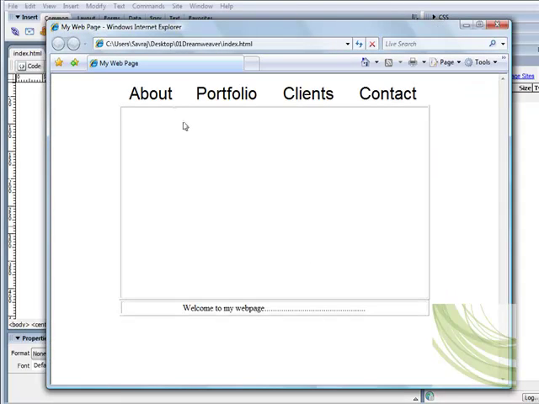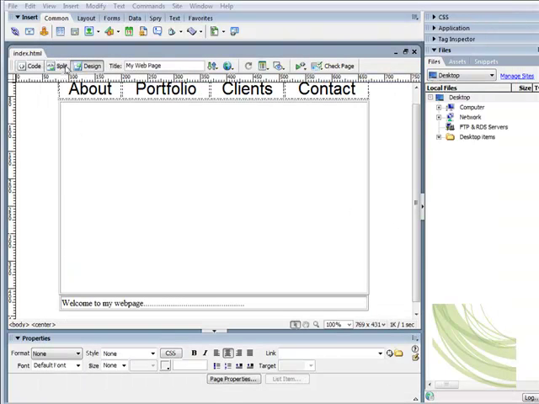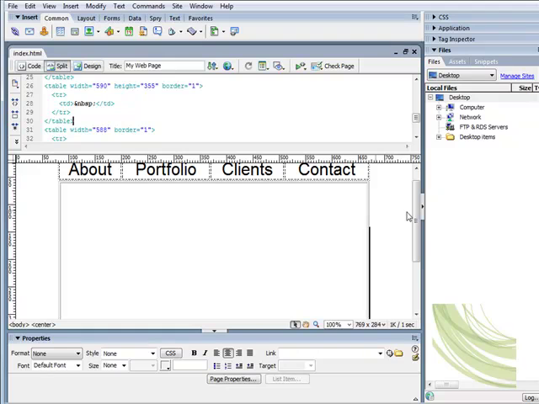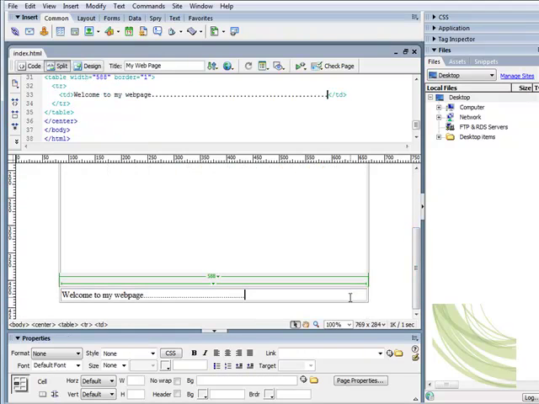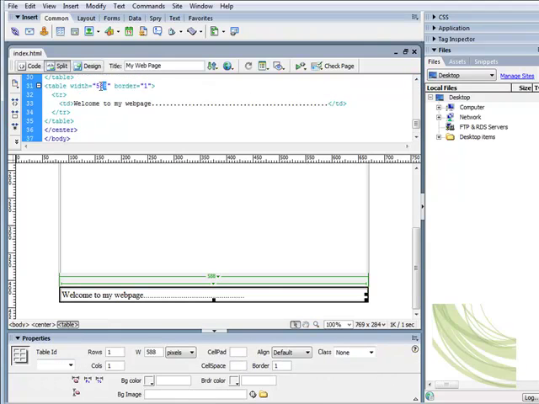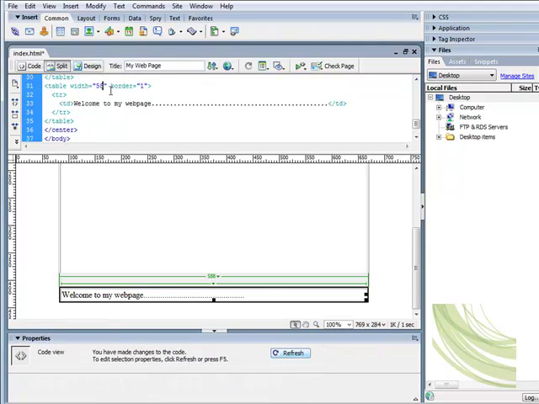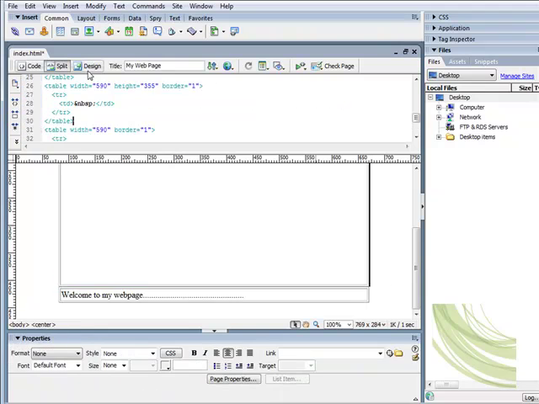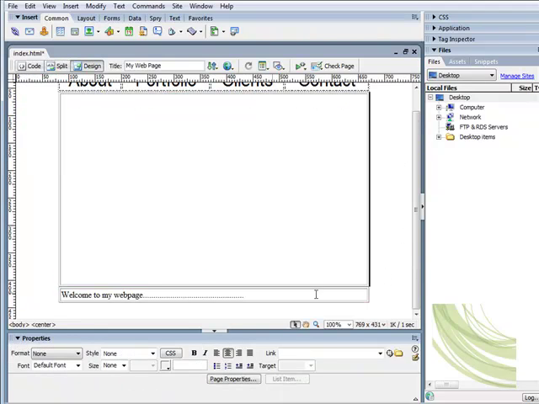Okay, so now that we've got our blank template, what we're going to do now is make changes and link these sections together. What I want you to do is close that for a second, and I'm just going to go in my split view and change this because it's going to really bug me. I'm just going to make that 590, what it should be, so it lines up nicely. And click refresh, and there you'll see, if I go to my design view, it's now spot on.